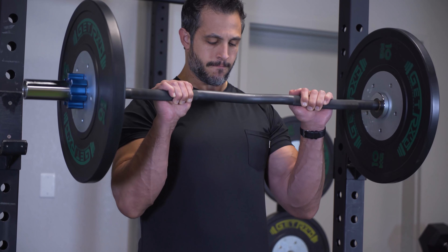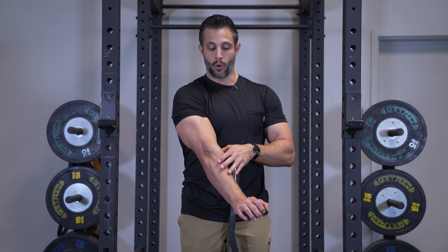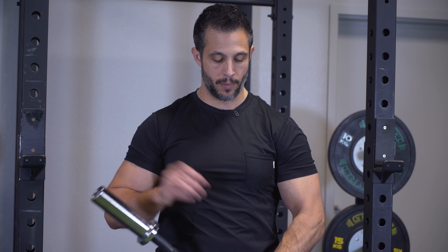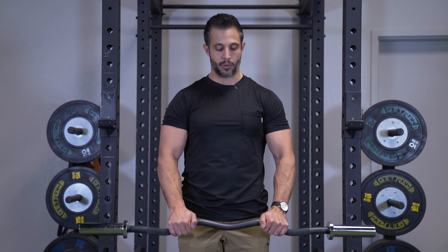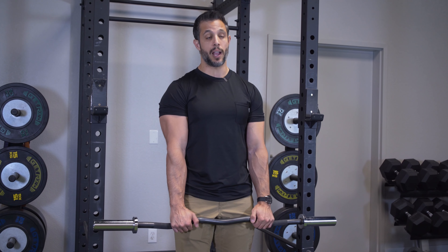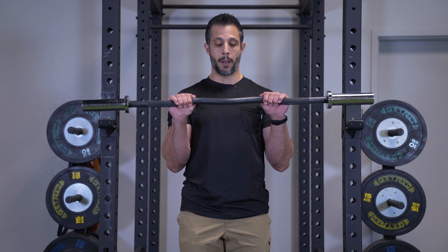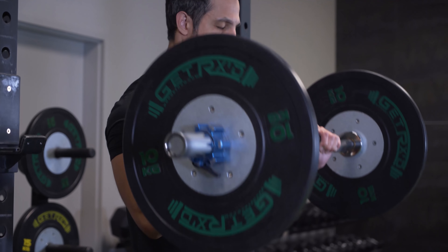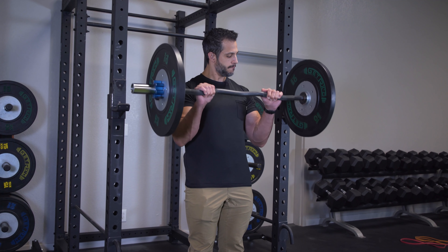This next exercise is another mass-building movement, good for the top of the forearms — all the muscles that work the forearm extensors and the brachioradialis muscle right here on top. Grab an easy curl bar — it makes this exercise a bit more comfortable. Rather than a typical underhand grip, go with an overhand thumbless grip. Start at the bottom with elbows pinned at your sides, nice tall posture, and do a reverse curl — come up to the top, hold, and then come down controlled. This is a lot more difficult than it looks — you'll find you can't use nearly as much weight as a traditional curl, but it really works the top of the forearms.